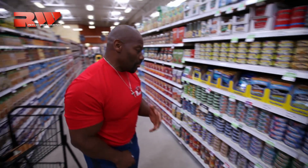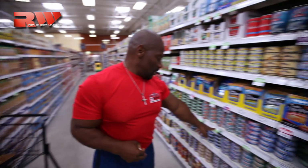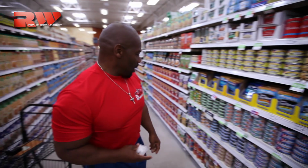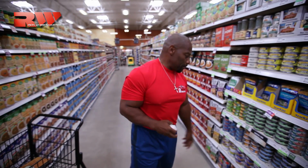And for some of you, you may want to look at price. I mean, as you look at these, some of these are 79 cents, and you have some that are $3.49. Don't look at the price. You may just be purchasing the brand name. It may not have anything to do with the quality of that particular tuna.